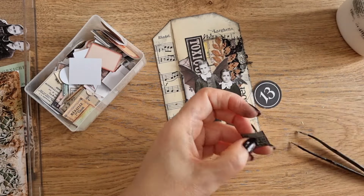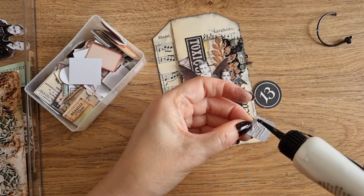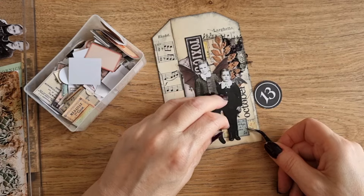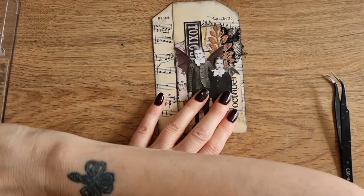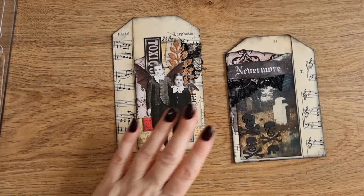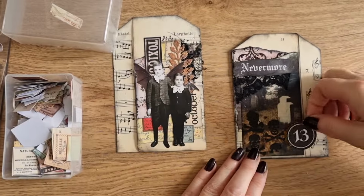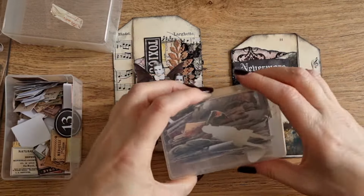And then guys, we're going to stitch around them and put some fabric on top because I can't not. Just that simple. I can't not. Let's see. Oh, brilliant. The texture paste is dry already. This is where I need to think about. Do I want to add? Where did that 13 go? There it is. Do I want to add a 13? No. No, I don't. Let's have a look.